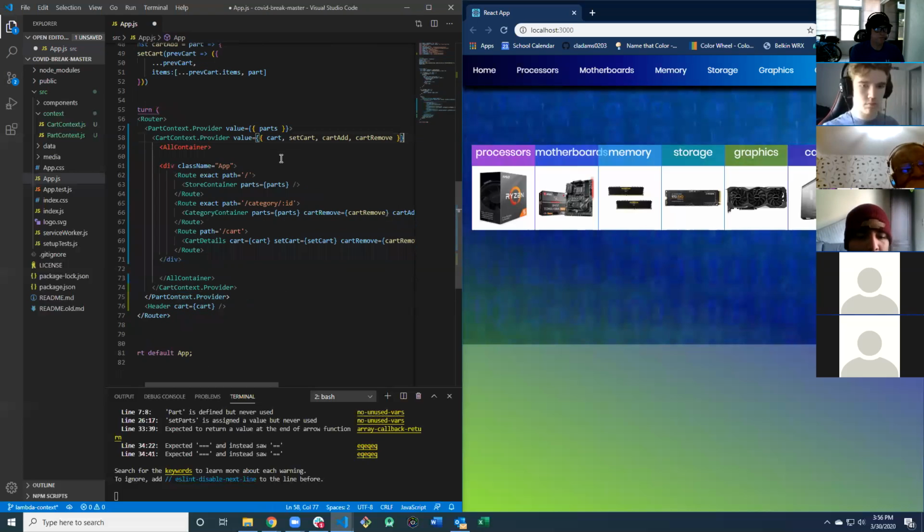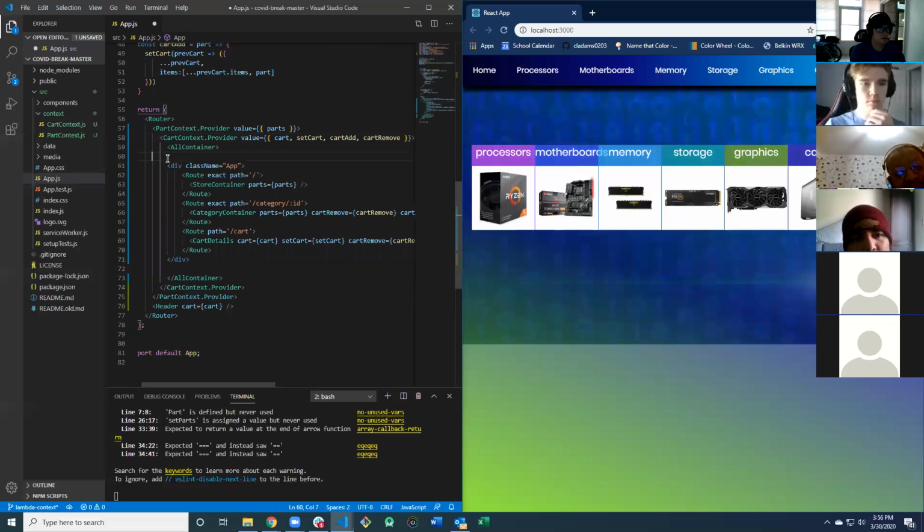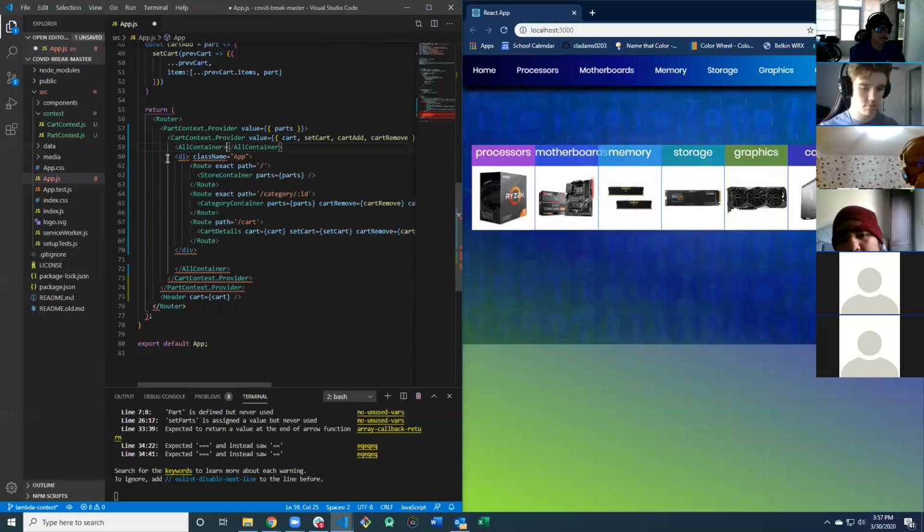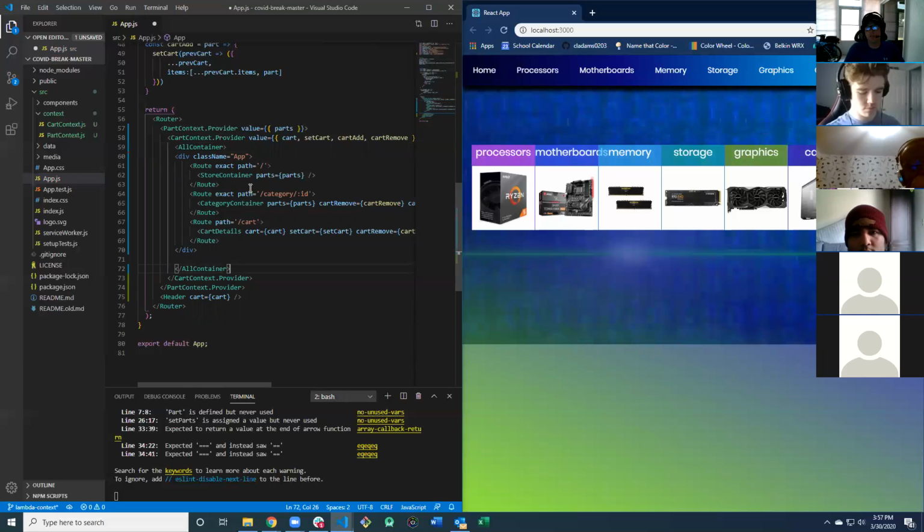So I have a question. What are the advantages of doing it like that versus doing the provider in the context? Truthfully, the only advantage I could see of doing it this way, because it's not as clean as the other way, is that if you're making an API call and setting it to state, it's easier to do it in app or inside the scope of a React component than inside of a context.